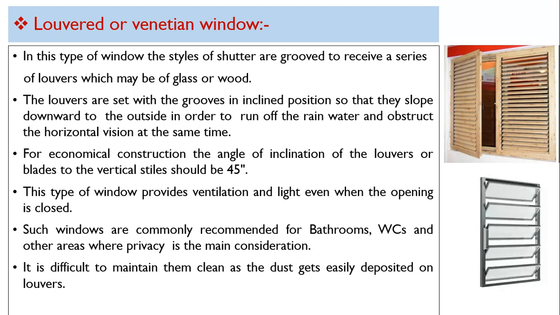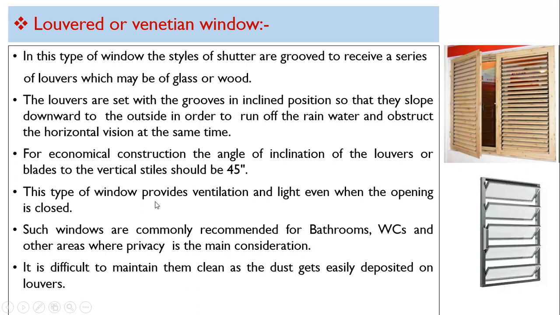If it is inside, then persons living at a higher level can very easily see inside, right? So privacy will get disturbed. For that purpose, the louvers are provided at some inclination, normally up to 45 degrees, and the inclination is given towards the outward side. For economic construction, the angle of inclination of the louver blades to the vertical stiles should be 45 degrees. So here it should be 45 degrees.